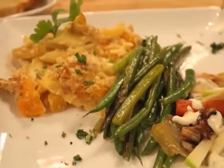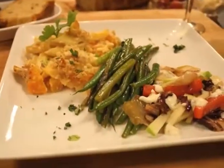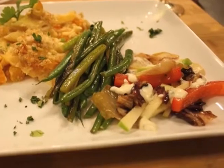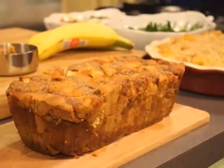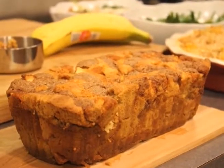Today we're going to be making butternut squash mac and cheese. We're also going to be making French style green beans and an endive and radicchio salad with honeyed walnut. We're also going to add as our dessert a caramel apple bread. Let's get started.